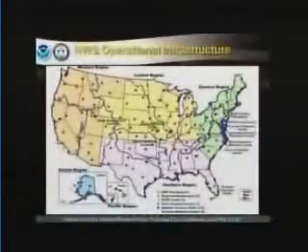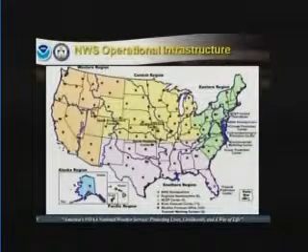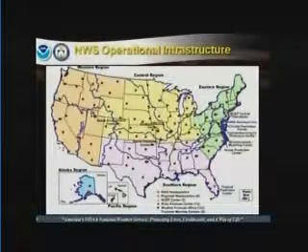It's weather, water, and climate forecasts. And we have 13 river forecast centers which support that mission, 12 of which are in the CONUS United States, 1 of which is in Alaska. We look at the river forecast centers as sort of the wholesalers of information. They run the models, they collect a lot of data, they produce river forecasts, which are then provided to our 122 weather forecast offices. And the weather forecast offices are essentially the retailers. They're open 24/7. They're constantly working with local emergency managers, state emergency managers, the media, et cetera, to try to get the word out about impending high impact weather and the associated threats and risk associated with those events.